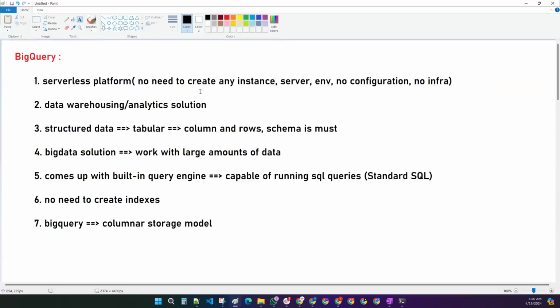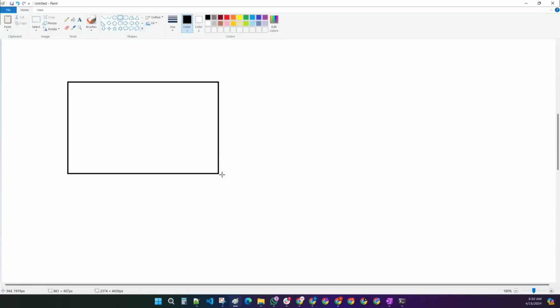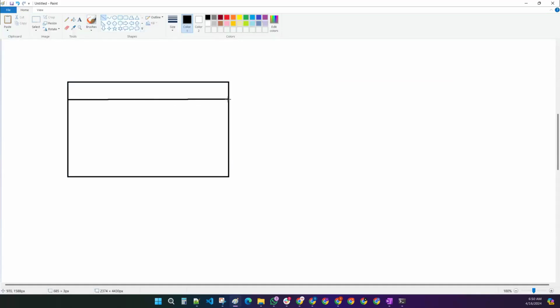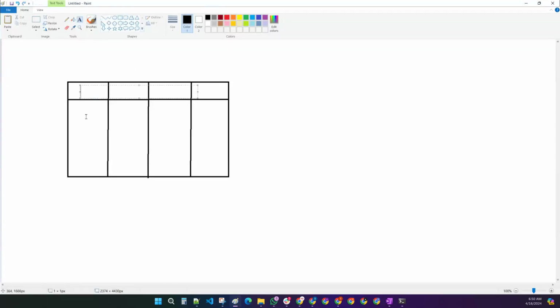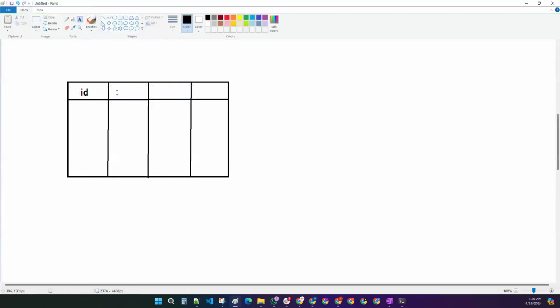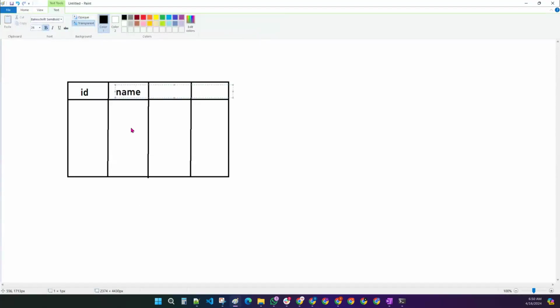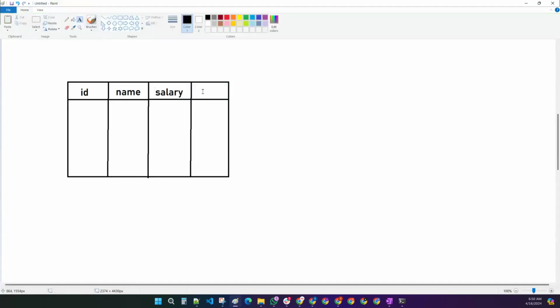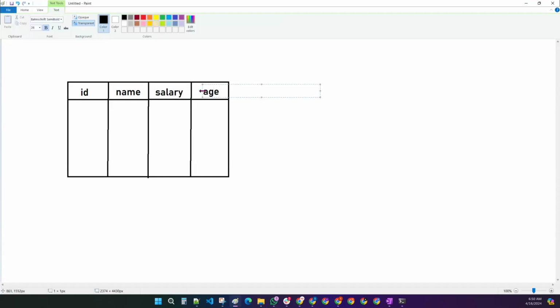So, for example, when you go to traditional warehouses or RDBMS solutions, think of this as a small table with an ID column, name column, salary column, and age column.